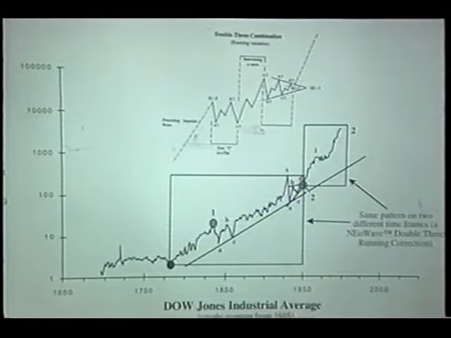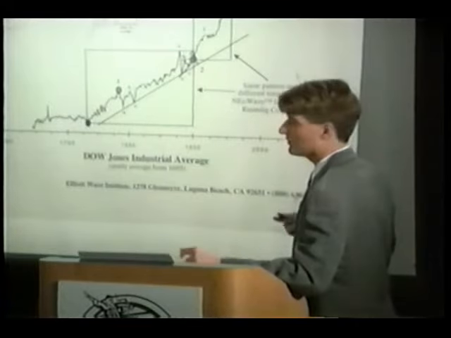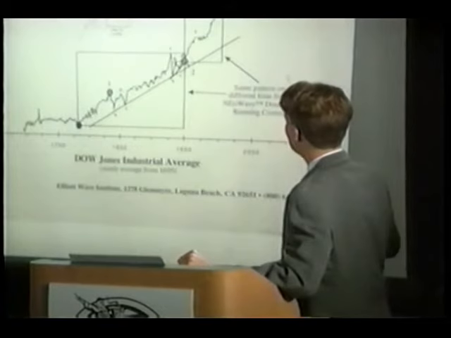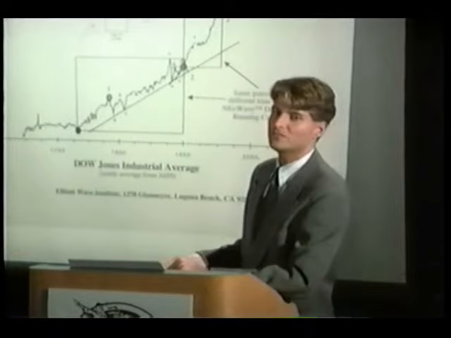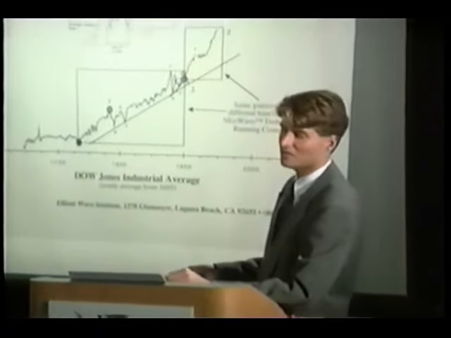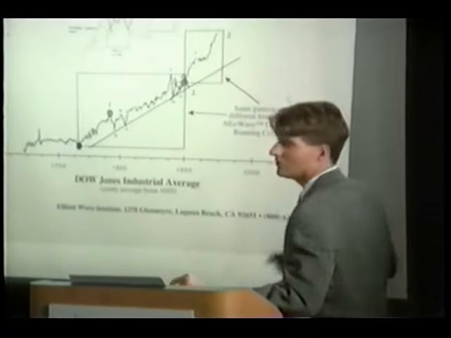This whole upward drift is concluding a huge double 3 running second wave correction in 1949, and only myself and R and Elliott agree that we had a triangular correction at this time frame. Everyone else assumed it was something else. You'll notice the minute that it finished, the market began its largest, most powerful, most persistent advance in the history of the United States. And it's even continued with the advance here.